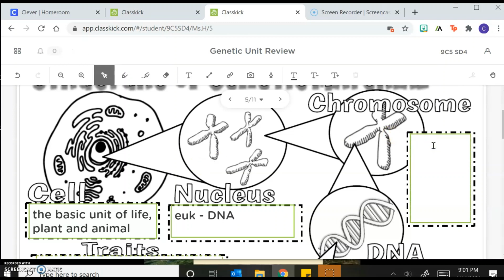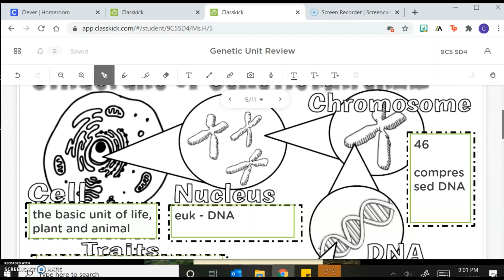Well, chromosomes, I remember Ms. Humphreys saying we have 46. I'm not quite sure what they are, but I know I have 46 of them, and if you have 47, you have Down syndrome. I got that part. But what they are is really tight, compressed DNA. So we're going to call this compressed DNA.